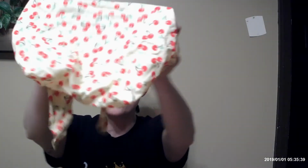I wish there was a tag in here. I wish I could tell you what brand it was, but there is not. But they have lots of vendors there. If you go to Viva, bring tons of money, because you're going to spend a lot of money. But it's a pre-sewn, already ready to go, throw it on head wrap. So let's show you what it looks like.